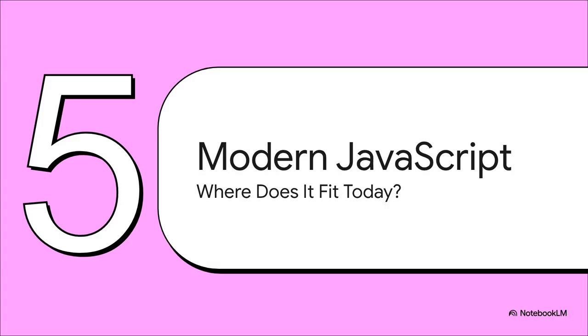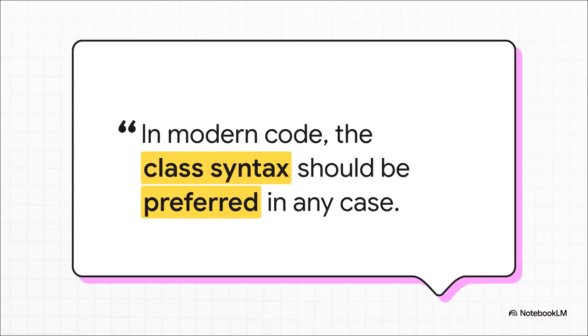So, we've seen how Object.create can build these really powerful inheritance chains, but this brings up a really important question. In the world of modern JavaScript, is this still the way we're supposed to do things? And, well, the modern guidance on this is pretty darn clear. The documentation itself says that the class syntax, which was introduced way back in ES2015, should be your first choice for this kind of work.